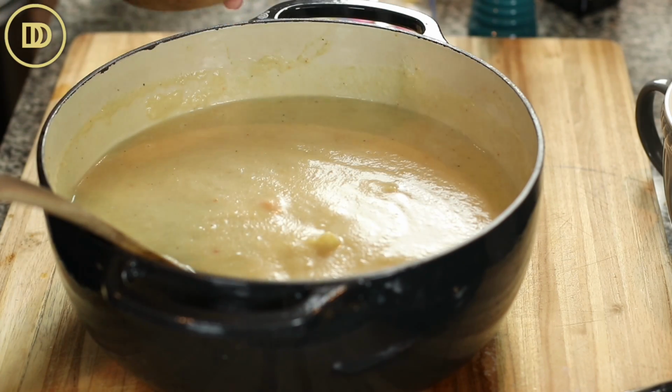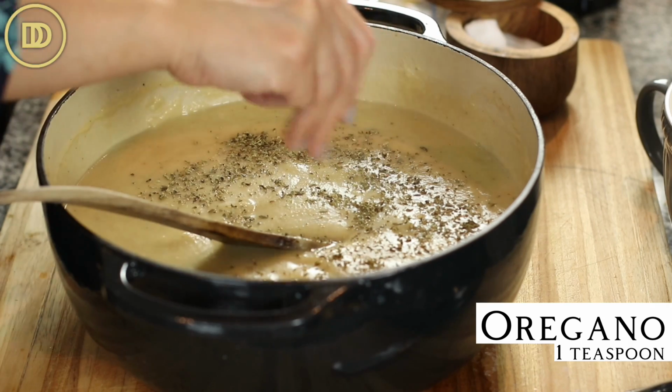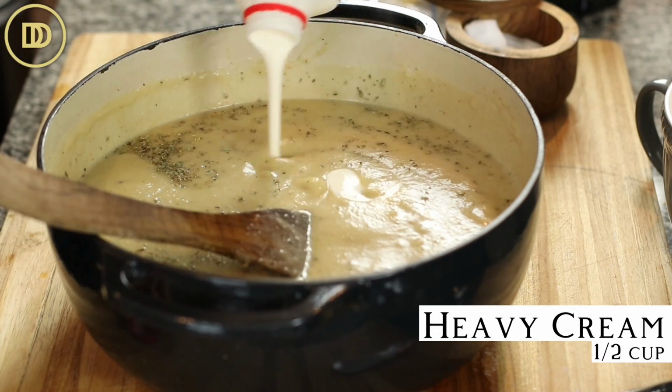Oh my goodness, that's so delicious. I am gonna add a little pinch of salt and about a teaspoon of dried oregano. And then I have some heavy whipping cream. I'm gonna add about 1/2 cup or so.